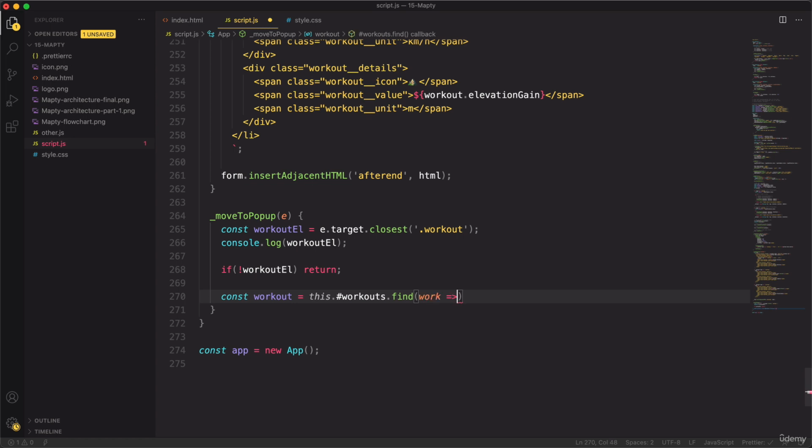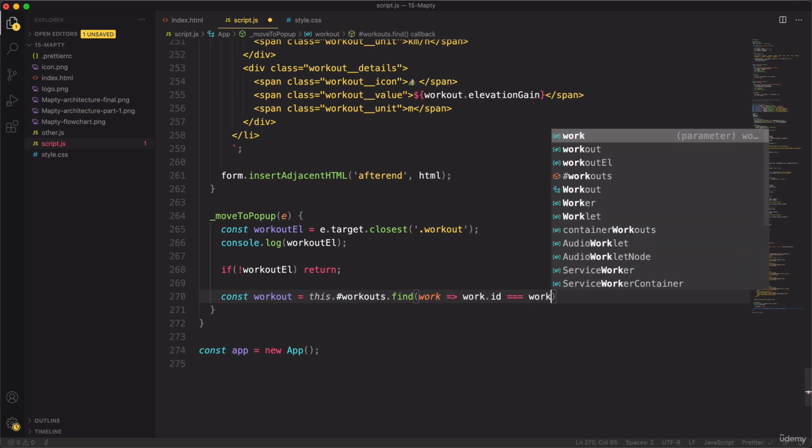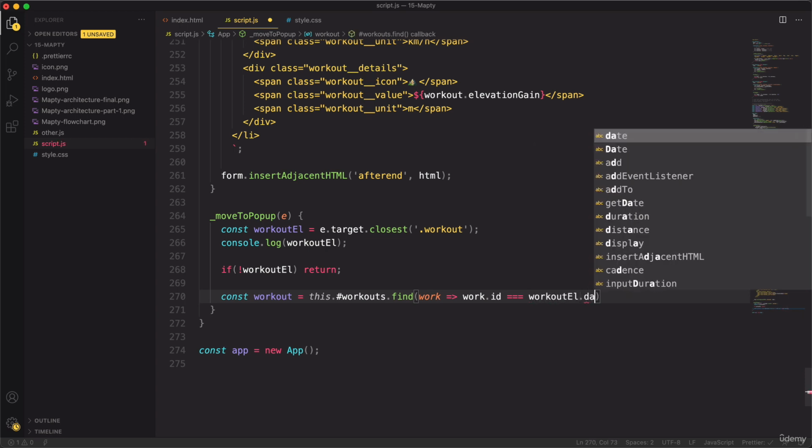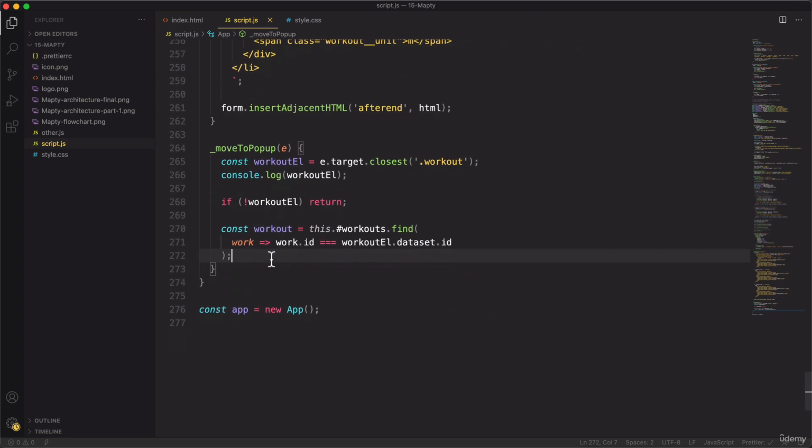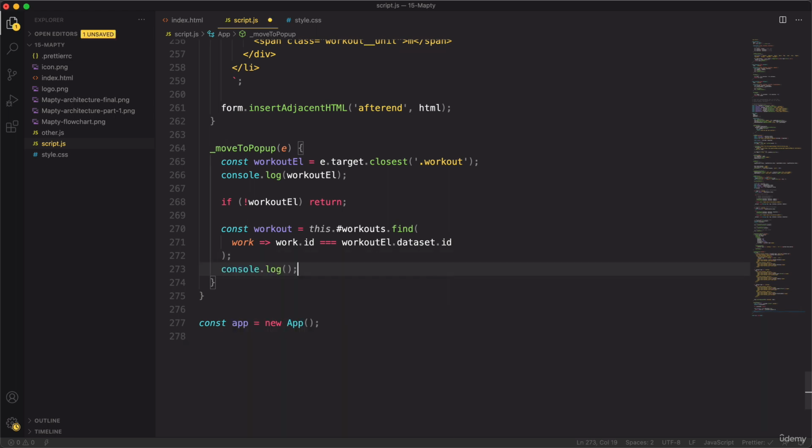Each element in the workouts array, I will simply call work. And then I want the one which has work.id equal to that ID that I just showed you before in the DOM. And so that's workoutEl.dataset.id. This is again nothing new at this point. We used this technique a couple of times before, but this is yet another really great use case of it.